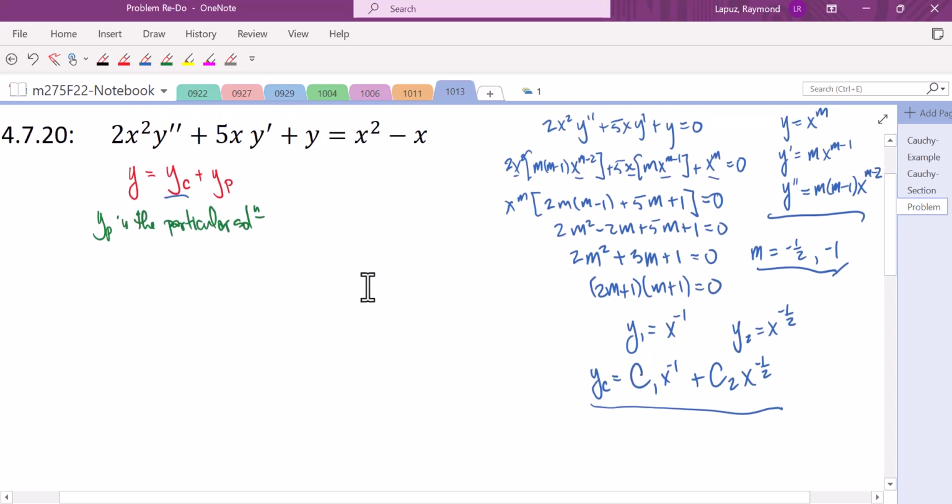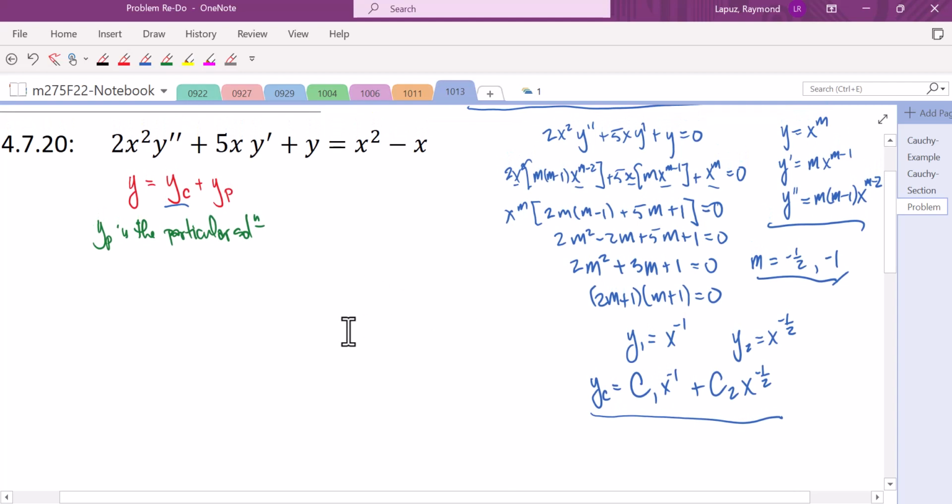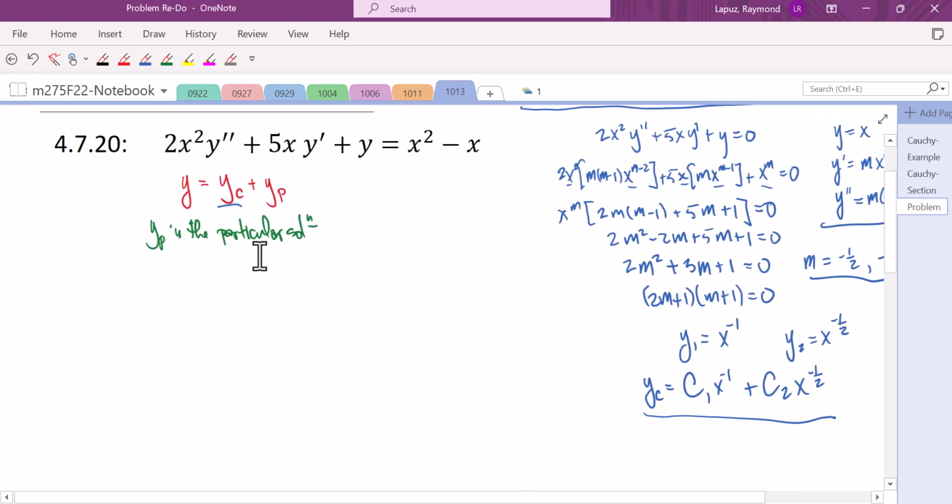Now that we have that, we will use the y1 and the y2 to help us solve for our particular solution. Our particular solution will in fact be of the form u1 times y1 plus u2 times y2 for the y1 and y2 that are given here, and the u1 and u2 will be yet to be determined. And this will be based on using variation of parameters.